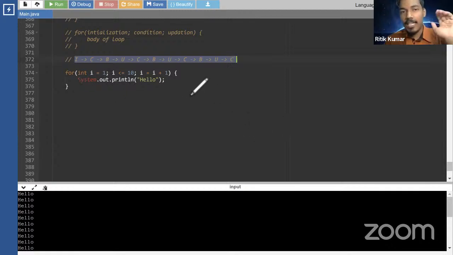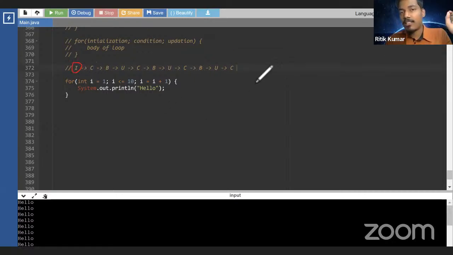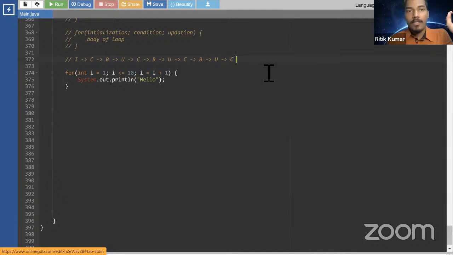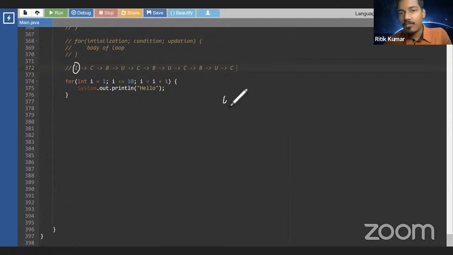Okay, I'll explain what is i plus 1 and where it came from. What I told you is, run it line by line. So firstly we'll do initialization. सबसे पहले क्या run करना है? Initialization. What is the first thing that we want to run? Initialization. So what will happen? int i equals 1, right? So you'll put i equals 1. Yes, done. Initialization is done. We created a variable where we put the value 1.